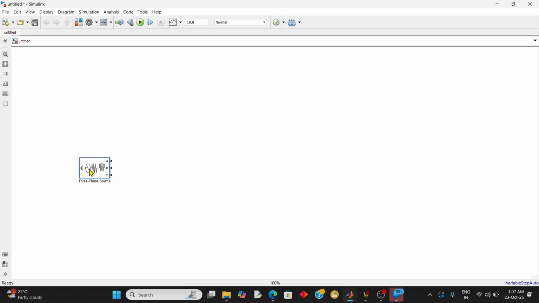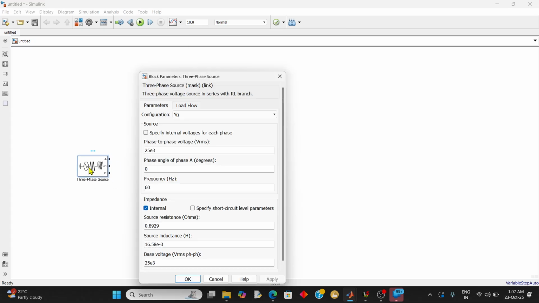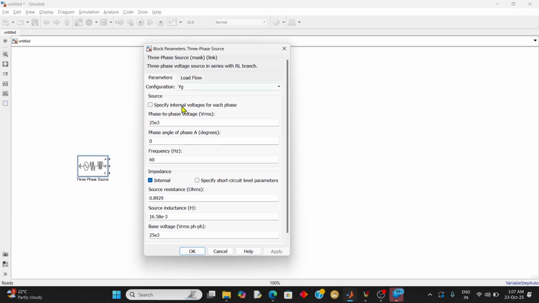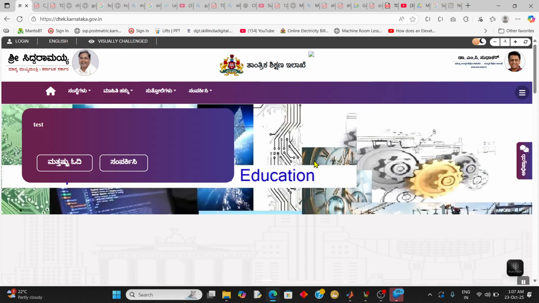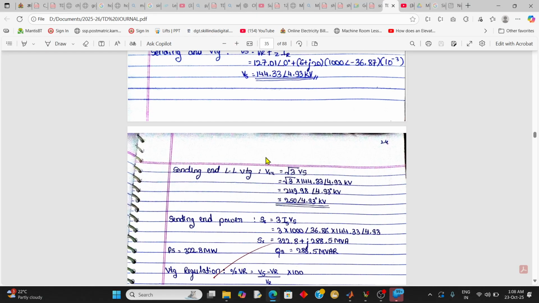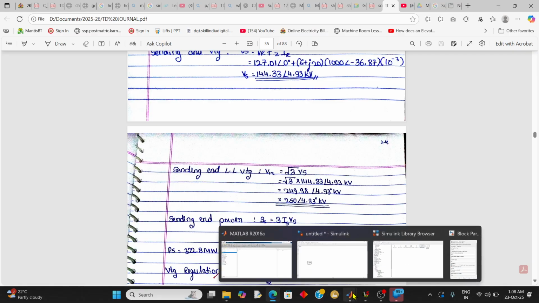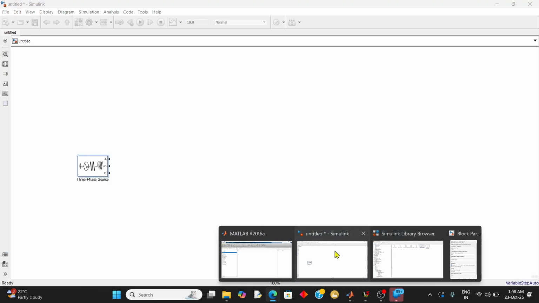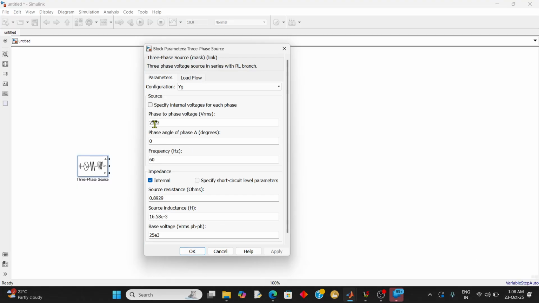So double click, and here we'll get the phase-to-phase RMS voltage. Here we can see the calculated sending end voltage is 250 kilovolt, so the same value we are going to add over here: 250 kilovolt, and the frequency given is 60 hertz.